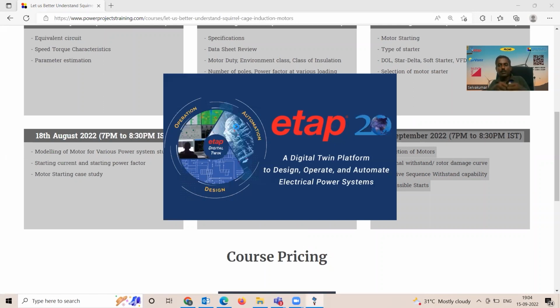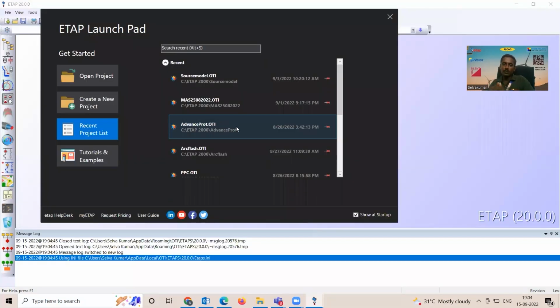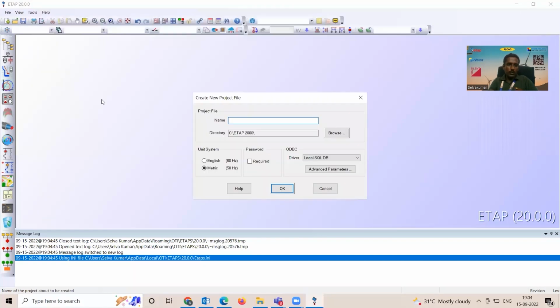When we say protection of the motors, of course we need to think about overcurrent protection and earth fault protection. If it is on the medium voltage side, this is a relay. If it is on the low voltage side, this could be a release. If it is a release, then what are the kinds of settings which we need to do? Let us better understand the squirrel cage induction motor. More specifically, we'll talk about protection.